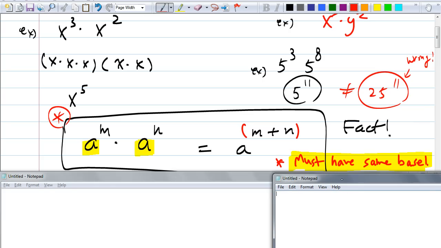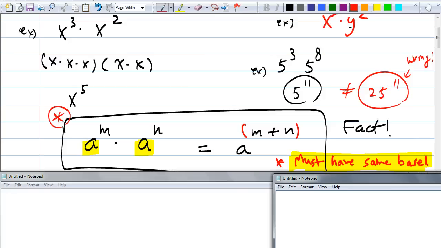Otherwise, this would not work, right? We just saw that one: x to the third times x to the second. Yes, question? So that's the final answer. There's no numbers. If I have a to the m times a to the n, you could always follow this pattern, right? It's going to be a to the m plus n. Do you get that? That's a fact, okay? So that's a general way of saying if you have the same base, all you have to do is add the exponents.